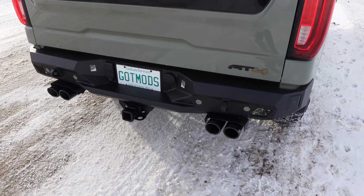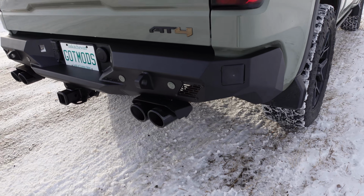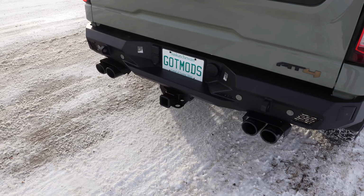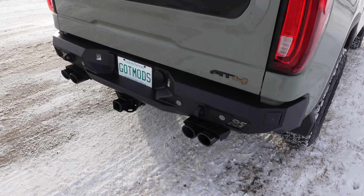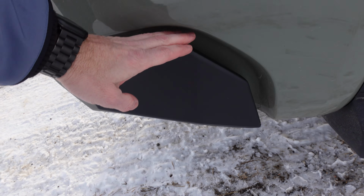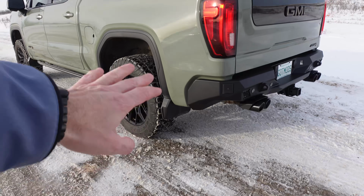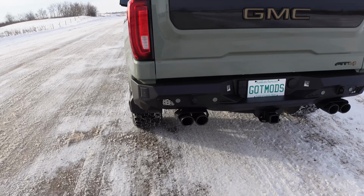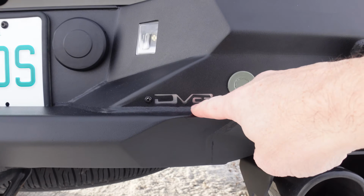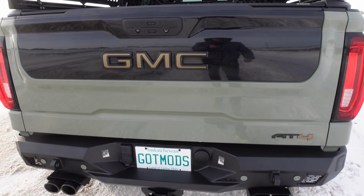Now I won't lie, it did take me more than 3 hours. I did take a few little breaks, had a coffee, ran a couple errands, but I think if you really put your mind to it and got organized, 3 hours is probably pretty accurate. You know, I was worried about this shape right here, but it actually looks good. And we don't see the white for the parts that I didn't wrap. So that's a bonus. It's a nice little touch here with the DV8 logo. You know, it looks good.